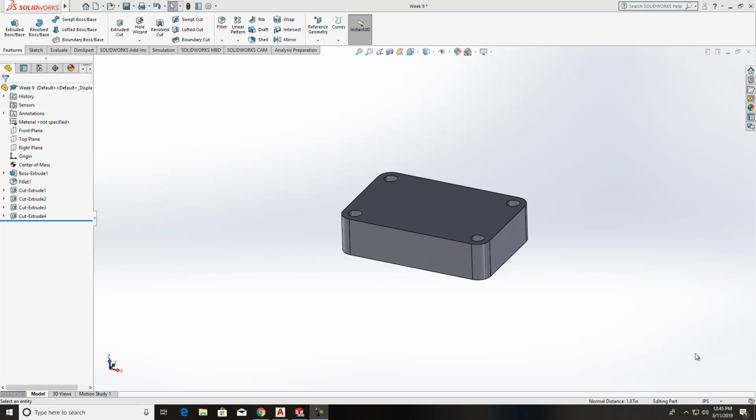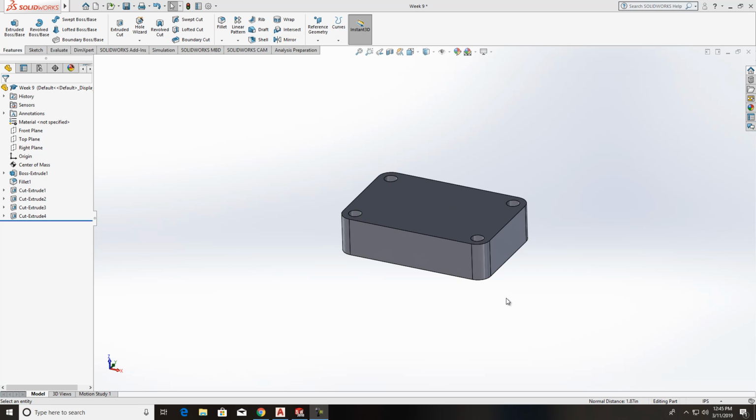Welcome back to CAD 293, and we are working in SolidWorks. This is week 9, and we're doing a little bit of reference geometry with some auxiliary views. Basically, all we're going to be doing is working with planes and axes and setting those up. And it's very important in a parametric modeling program to understand how to use the work planes and work axes.